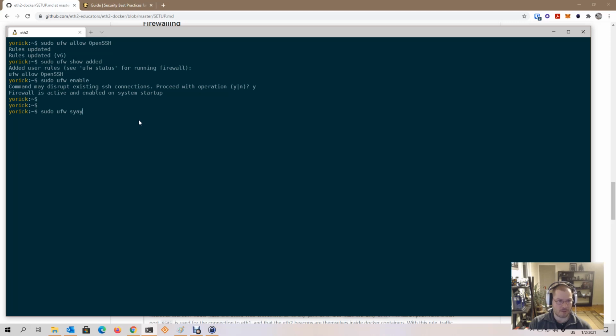And I'm going to do a status numbered. Okay. And that's all she wrote here if I'm not on a VPS. I'm done at this point. Or if I'm not running Grafana, I'm done at this point because I'll just have the peer-to-peer stuff. But if I am on a VPS with Grafana and/or maybe a shared Eth1 between multiple beacons, and that could be my main Lighthouse beacon or my main Prysm beacon or whatever it is with a backup beacon. It could be sharing this between a Rocket Pool and a standalone staking, whatever it is.